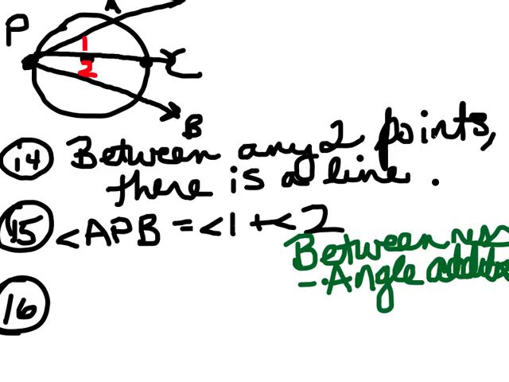Okay, so we can split it up into angle 1 plus angle 2. Have we said that angle 1 and angle 2 are equal yet at all, anywhere? No. Okay, so we're not saying they're equal, they're just saying they add up to that bigger angle. Step 16 says because angle 1 is equal to a half of arc AC.